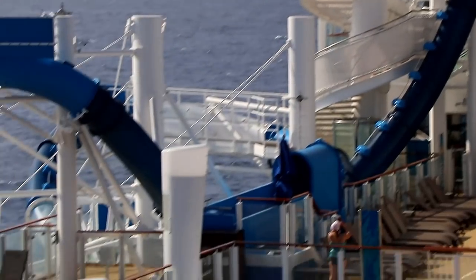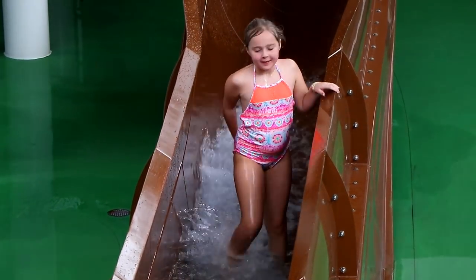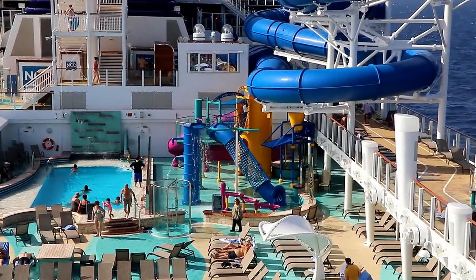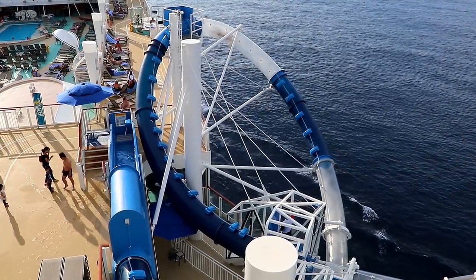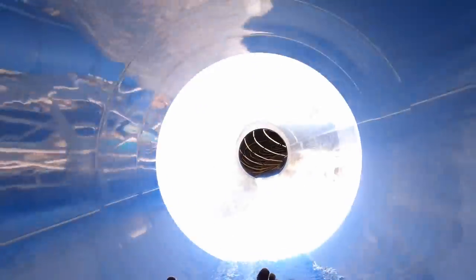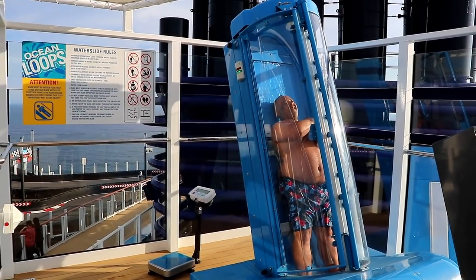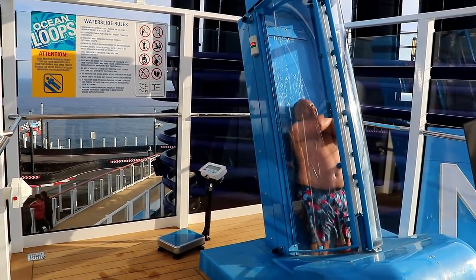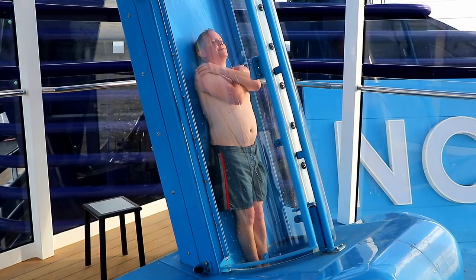There are also two very cool waterslides on this ship. On a lot of cruise ships, the waterslides are so basic that they're really only going to appeal to a child — and Norwegian Bliss does have a children's play area with a very safe and gentle waterslide for the little ones. But there are also two very thrilling waterslides that are perfect for adults. The first one is very gentle but still good fun even for adults — you sit on a big inner tube and float down the waterslide inside a very colorful tube. The second waterslide will definitely scare you! You climb up to the top of the tower and get inside this cylinder.